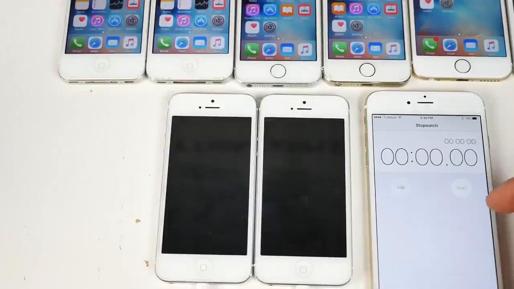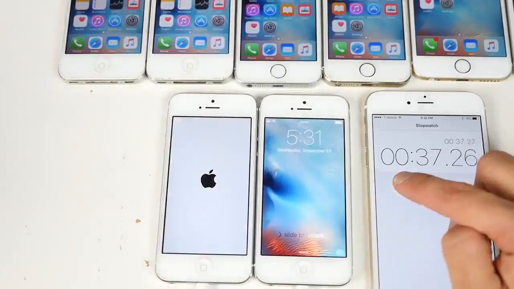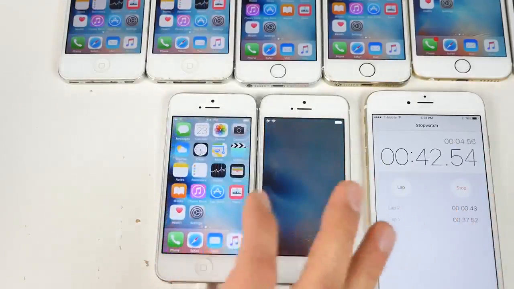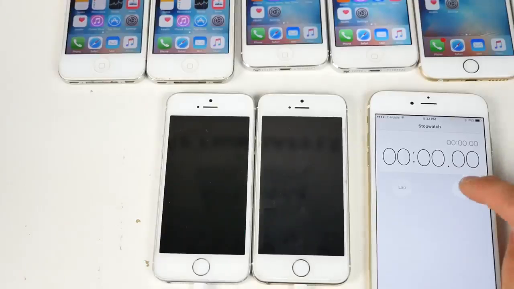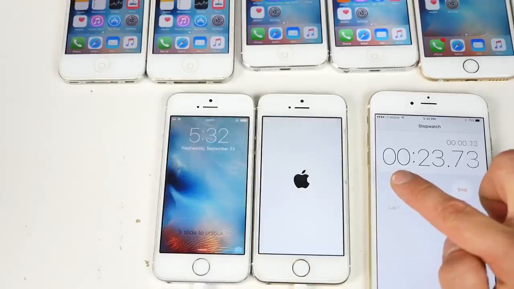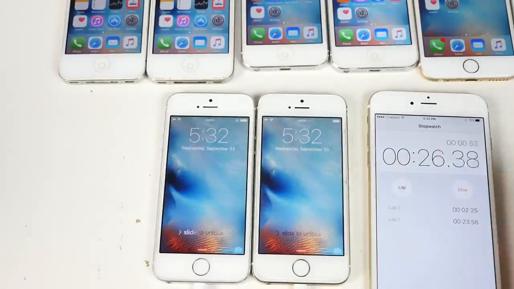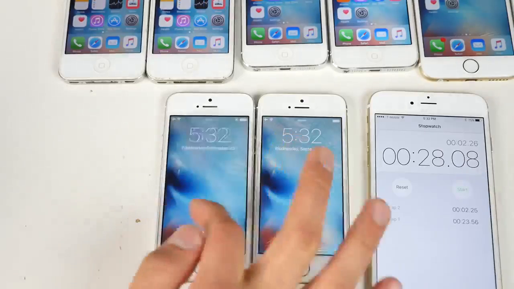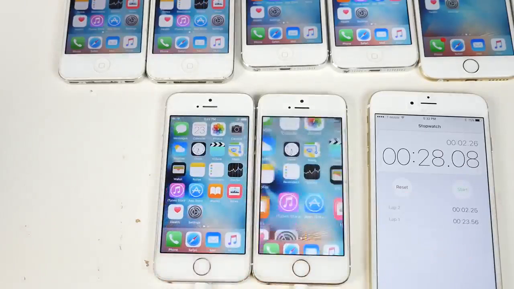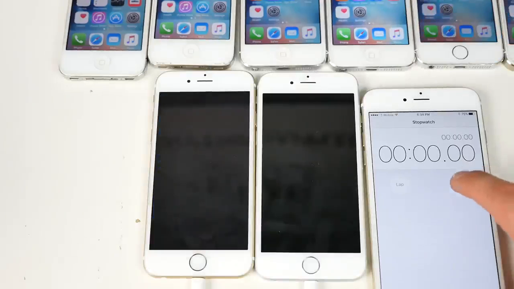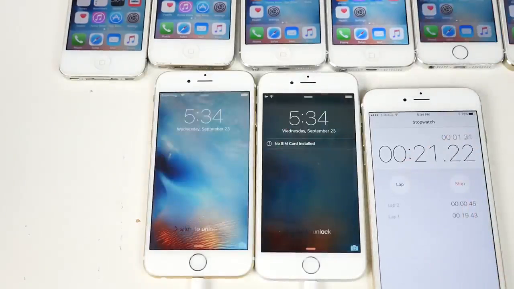All right, so on to the 5. All right, on the iPhone 5. So nearly identical, maybe a fraction of a second faster on 9.0.1. And once again on the 5S. And that's a much faster startup time on the 5S. So iOS 9.0.1 was over 2 seconds slower in the startup, which is getting interesting. So it doesn't look like iOS 9.0.1 is in any way faster so far, but let's do the 6 and see where that leaves us. And lastly, the 6 startup test. All right, so that was pretty much identical.